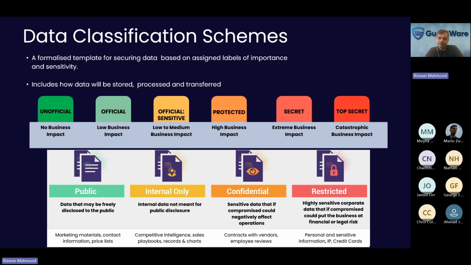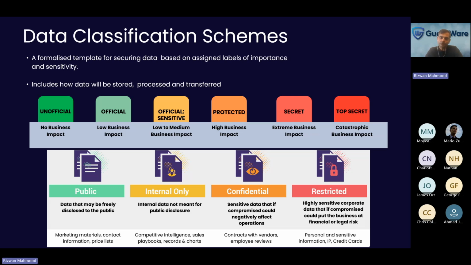Now, the main thing in classification schemes is the business impact definition. That's the primary element of a classification scheme, and many people get it wrong. They don't look at it from that angle. Because when you're defining a classification scheme, you need to define from your business perspective, if something is classified as, say, confidential or protected or secret, what is the impact on the business if we lose that information? What is the business impact that your organization will have from it? So classification schemes are very much defining your roadmap of how you implement security, how you protect data, and how you will have different policies and procedures in order to meet that particular impact, or in order to mitigate that impact if something happens to that data.